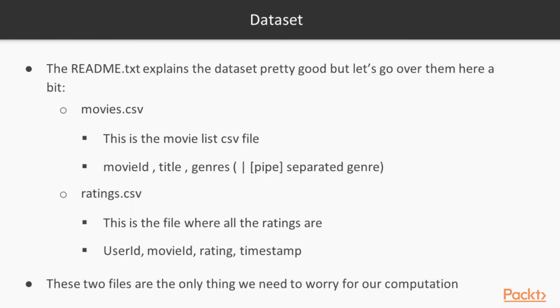This dataset is actually a scientific dataset, which you can use for further analysis and for implementing more machine learning. The movies.csv is a list of the movies. It has the movie ID, the title, and the genres. The genres are pipe separated. Then there's another file called ratings.csv. Now, the user ID has been assigned by the GroupLens team. This ID is a random ID, but it is consistent over all the different files. So if you see user ID 1, you can definitely know that all the user ID 1s in the different files of this particular archive are the same person.